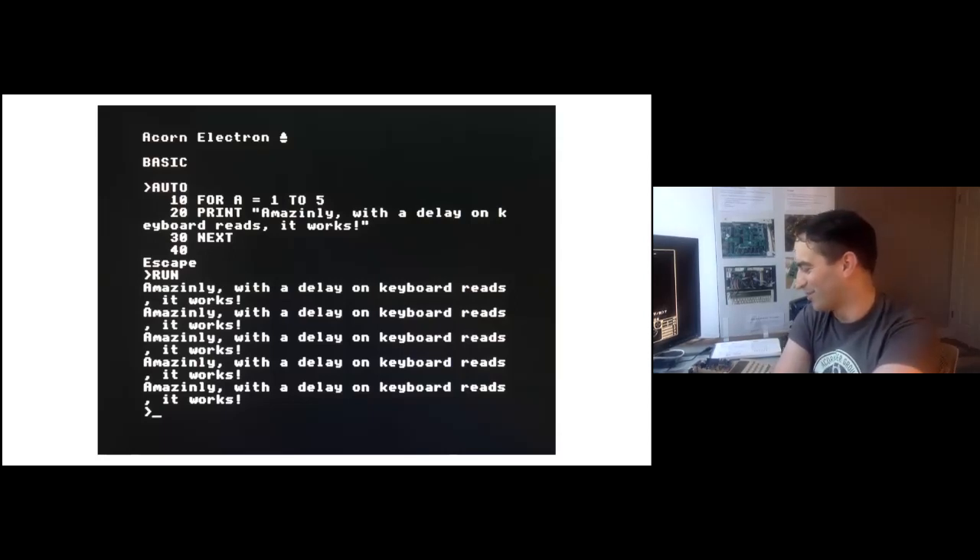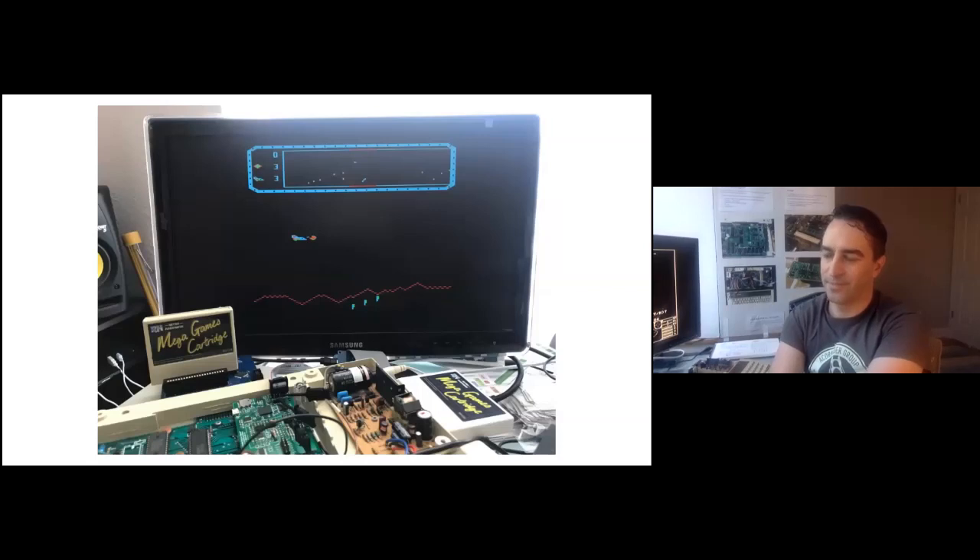I was pretty daunted by the buffer situation, but it turned out there was another buffer in the same BGA package — normal 74LVC buffers were available in that BGA package. So I got a few of those and soldered up another board. Here's proof that it worked. And check it out — it's even working with an external ROM. The UEU at this point is reading the Electron's OS ROM, running with the actual 6502, and just emulating the ULA. All the interfaces seem to be working pretty well — not one but two mega games cartridges in this picture.